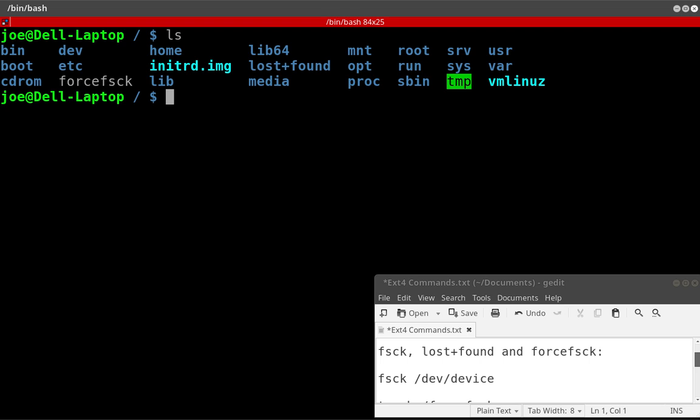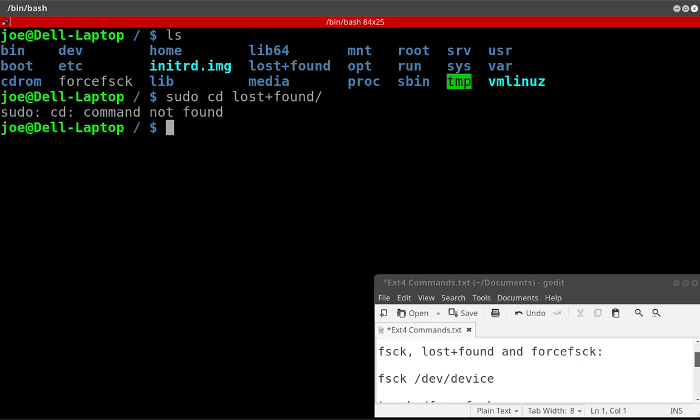Okay, sudo is not going to work, so I'll give you a for instance here. Let's do sudo cd and then lost. Let's see, just type in lost and autofill finds it. Okay, can't do it. It doesn't understand. What are you trying to do there? So how do you get to this? You can't do it as a regular user. You can't do it as sudo. You have to actually become the root user.